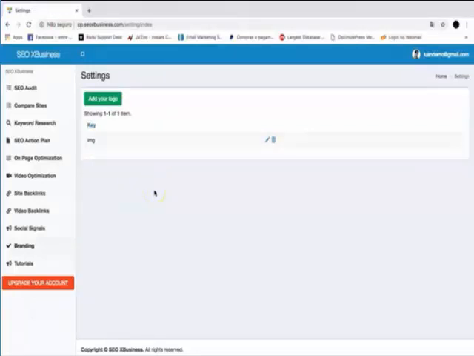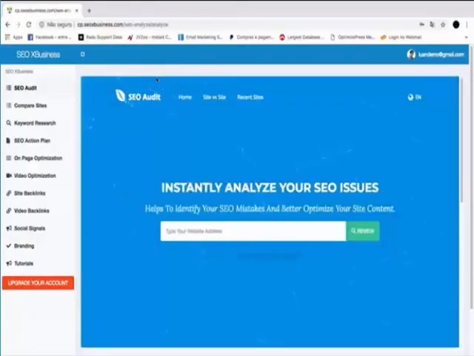Also, you have a full training on how to use the app, plus a 30-day game plan where we're going to show you how to make your first sale with this. And third, a WordPress theme is included for you, meaning you can launch your SEO agency site, okay? So it's awesome. Also, you have no restrictions with SEO XBusiness. You can create unlimited campaigns, unlimited reports, do unlimited services, and all you need to do is get massive profits, okay? The commercial license is included, meaning you can sell these services on sites like Fiverr, Freelancer, Upwork, and many more, and charge any price you want and profit right away with the work done by our app.